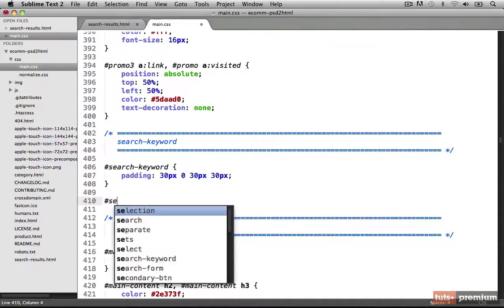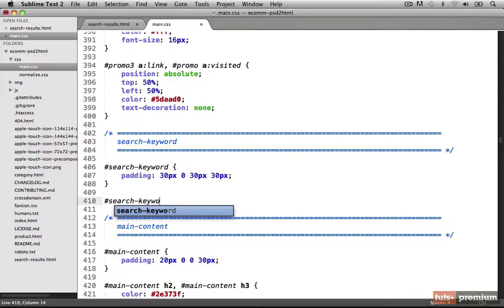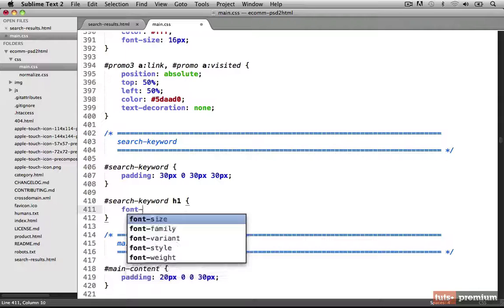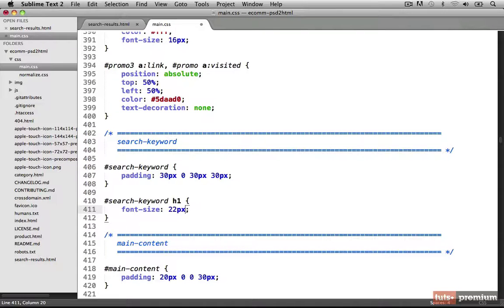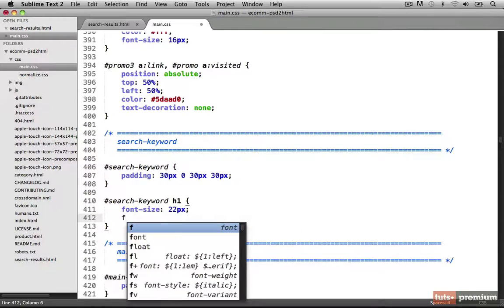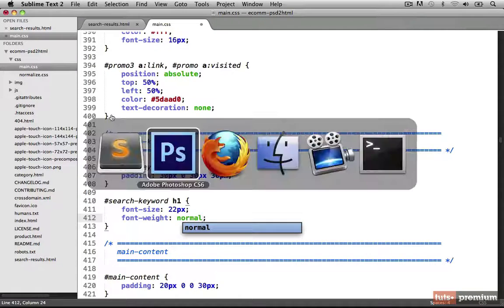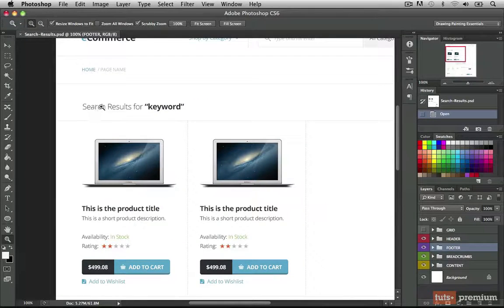So we can target our search keyword ID and H1 headings inside of it. Let's set the font size to 22 pixels. We'll then set the font weight to normal. If you remember, you can see that the first part of the heading is just normal weight, and then the keyword is bolded.